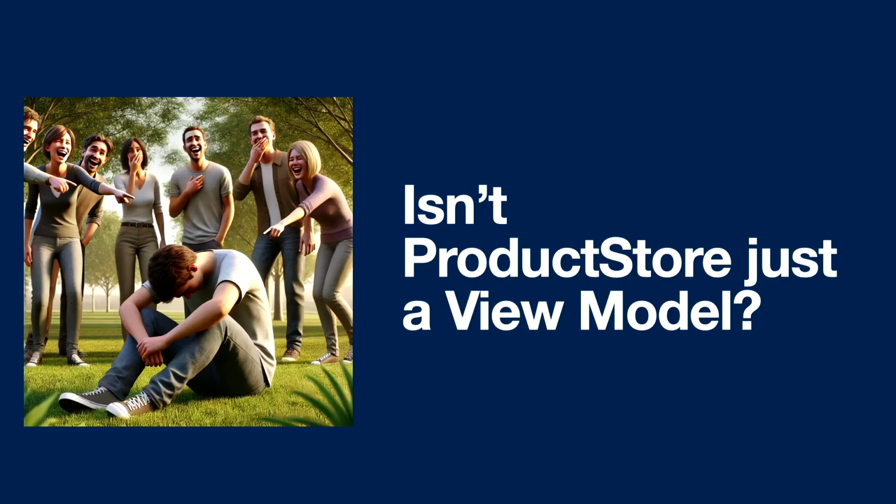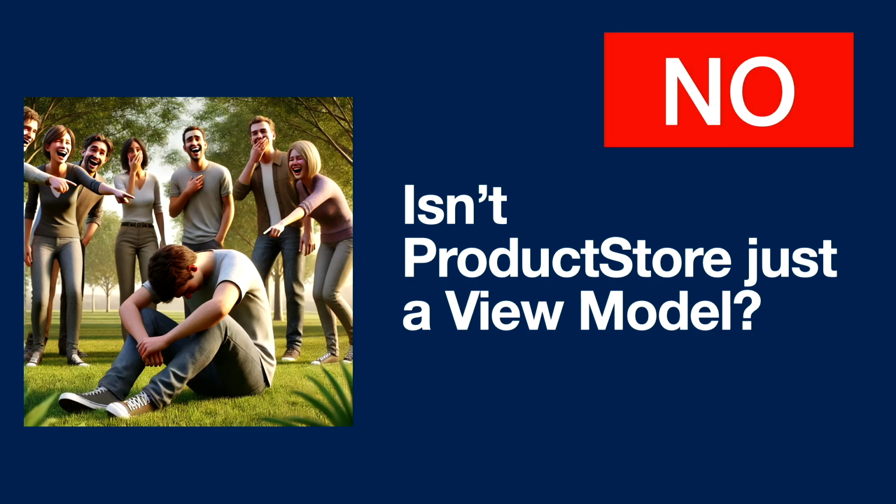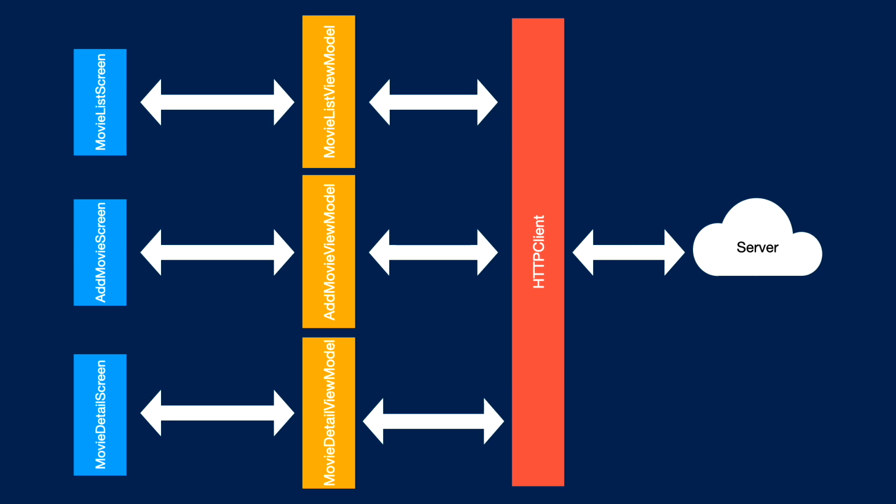Now, at this particular point, people usually say, well, hold on a second. Isn't product store just a view model? Well, the answer is no. The product store is not the view model. If we go back to the diagram, in the view model approach we were creating a view model for every single screen. Do you really think every single screen has a different source of truth? No, you don't. Then why create three different observable objects? We don't have a reason, right? Because somebody said something and we just started following it.